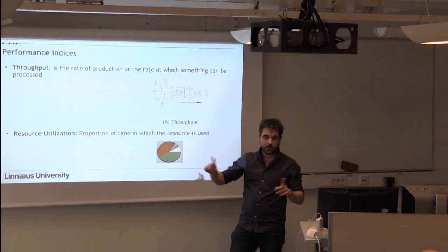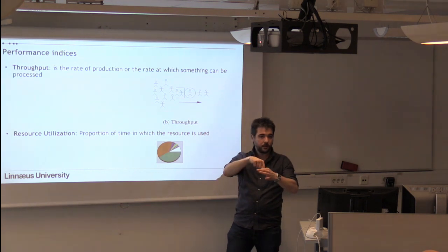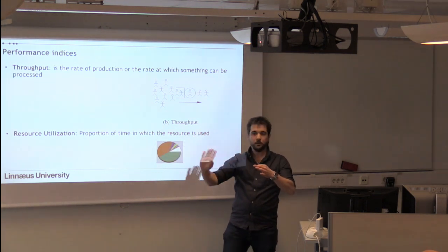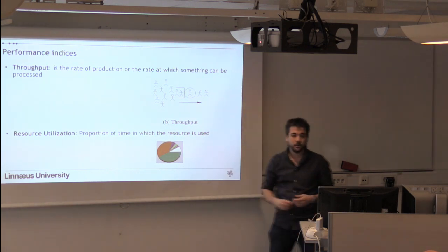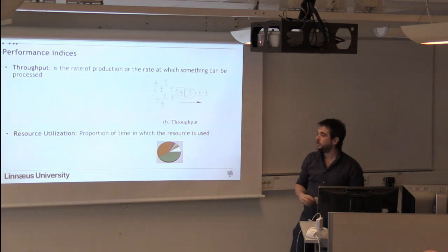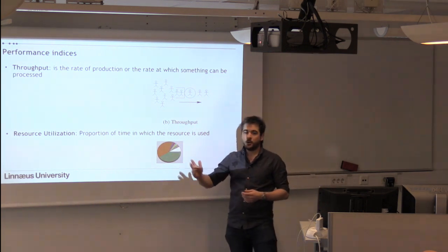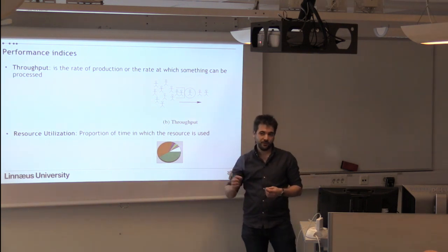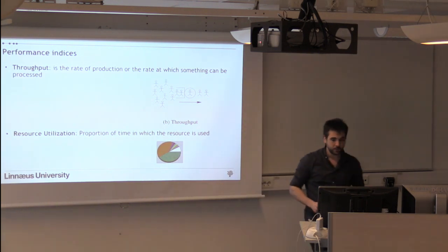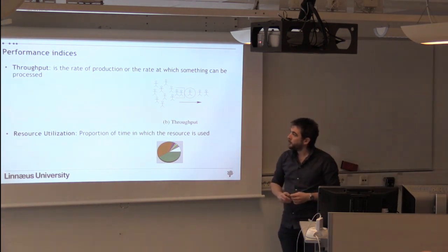So this is independent of the response time, because maybe one car, since it starts in the plant, takes a lot of time to go out, but the plant is creating cars quite fast. The production rate is high. So instead of cars per year, in our systems we will use requests per second or jobs per second. We are not working in the year time frame.